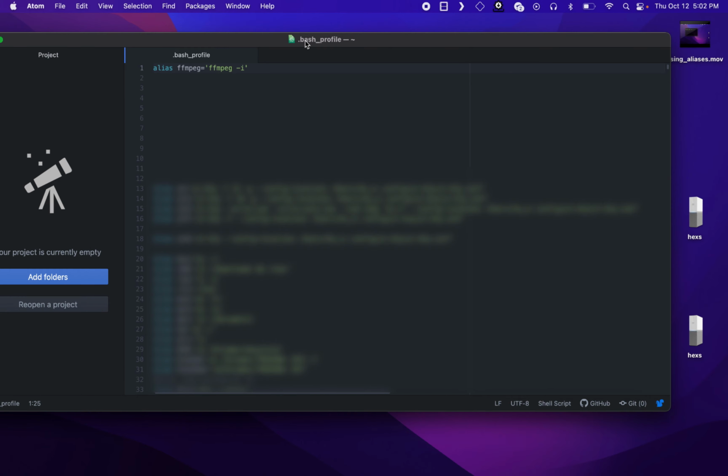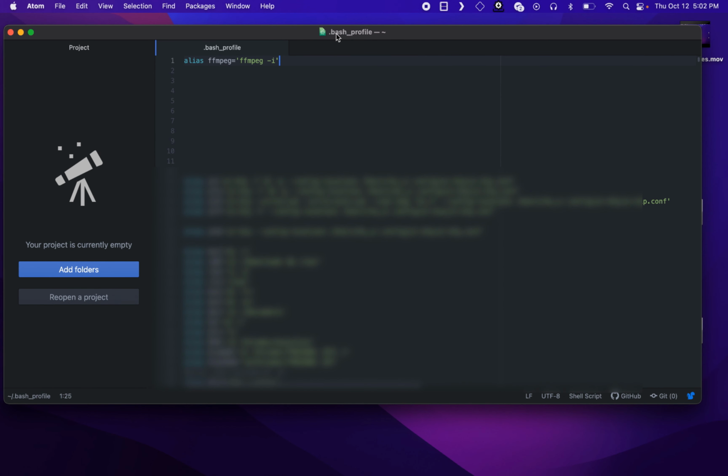Now, if you're not using Atom, Atom is a deprecated project. It's no longer being developed, but you can still find either forks or you can find the old version. I'm still using the old version. Otherwise, you can just use the TextEdit application that it opens up automatically and type this in.